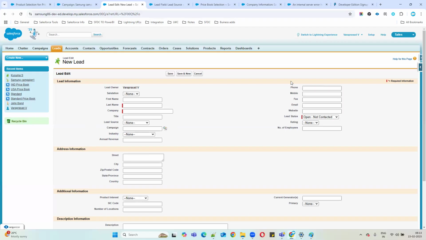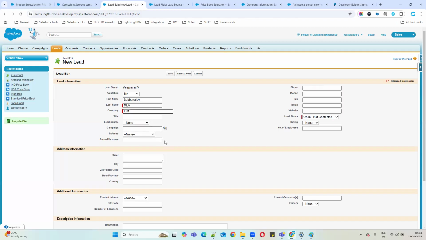Okay, so we have one more lead, Mr. Subbareddy, MLA Subbareddy, company IBM.